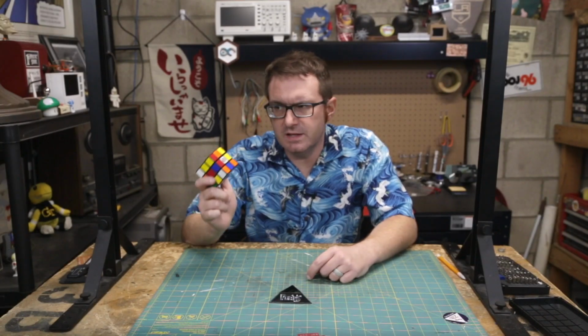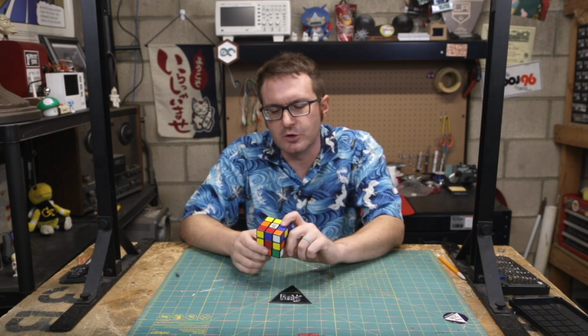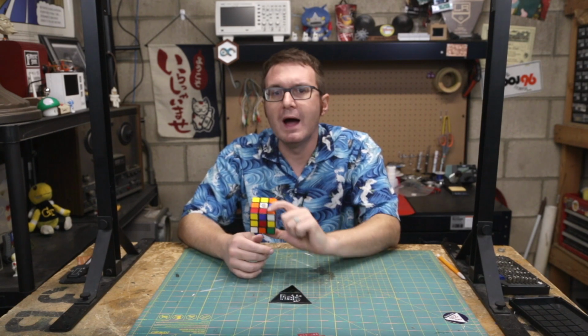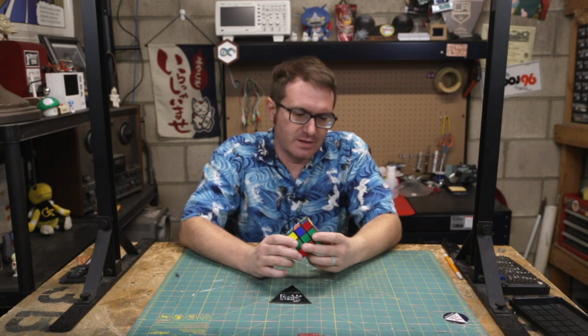Now, this is a piece that needs little to no introduction. This is Rubik's famous cube, and it has been thoroughly mixed up, so I am going to show you how exactly to solve this every single time. Now, before we really dive into this thing, a couple of things.